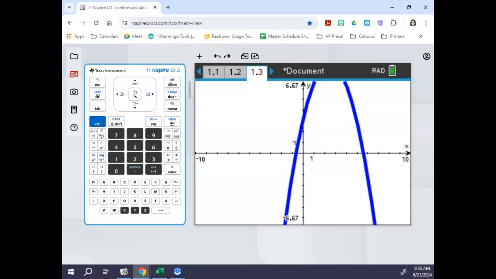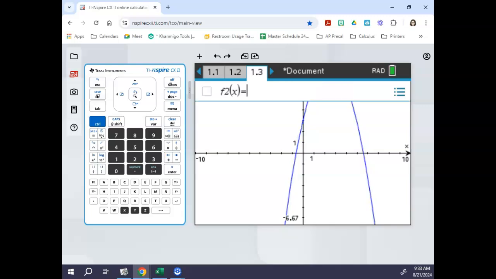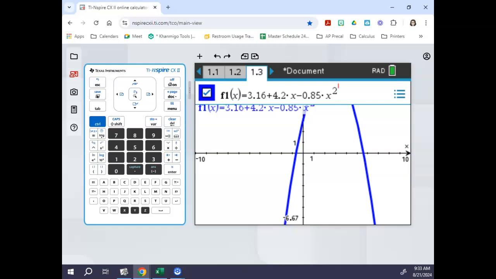Okay. Now, although we graphed it, I really don't care about the graph. I really just wanted the function stored in my calculator. And where is it stored? So like if I wanted to see when I hit tab, it takes me to F2. It's stored in F1. So this function is called F1 in this calculator. And then if I don't need to hit enter or whatever, you have an escape key.